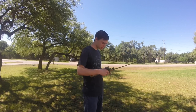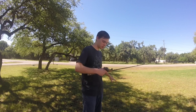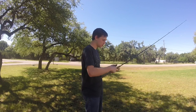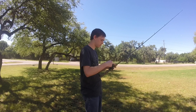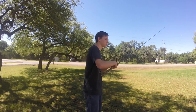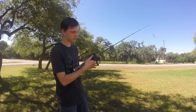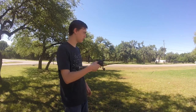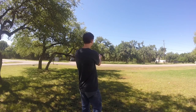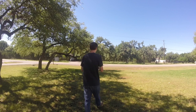So what you really want is just a light sort of feathering touch on the spool. People like to do it different ways. Some people like to just feather the edge of the spool. I like to just keep my thumb on the spool at all times. It's just sort of a light feathering. Use some simple casts, feathering the spool, and you'll stop, and you don't get a backlash. Look at that.